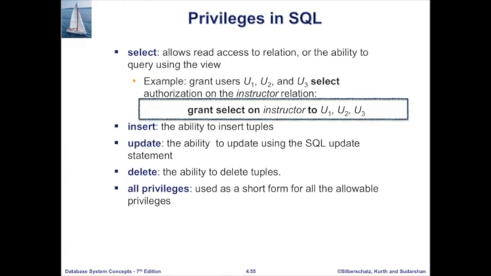Moreover, we discussed the different privileges in SQL. Select is allowing read access to tables or the ability to query using the view. Next is insert or the ability to insert records. Update, the ability to update using the SQL update statement. Delete, removing records. And then all privileges keyword is used to specify that all the four privileges are given.